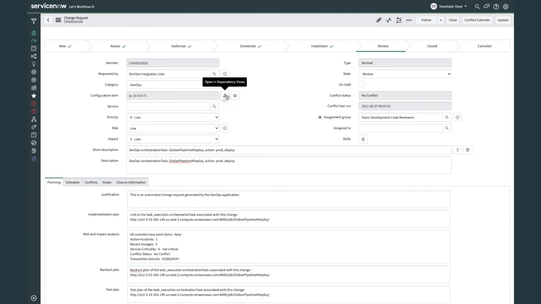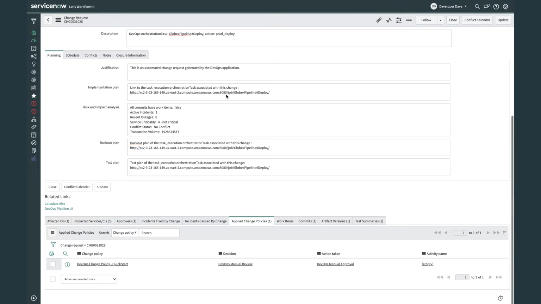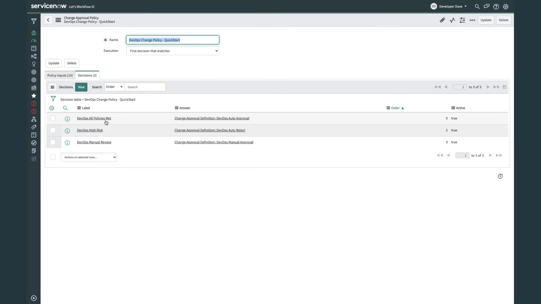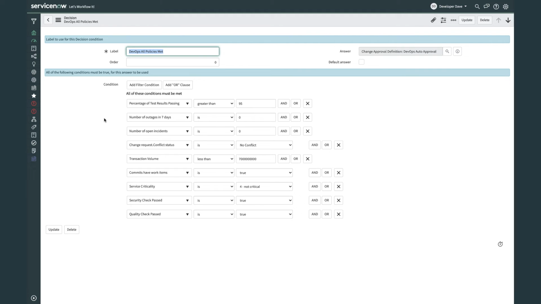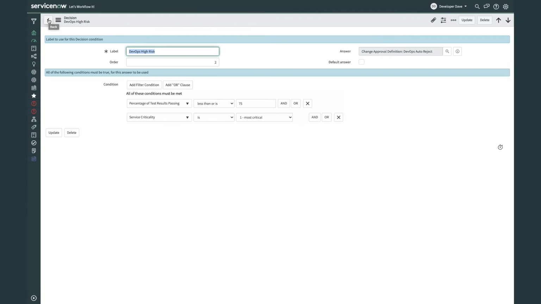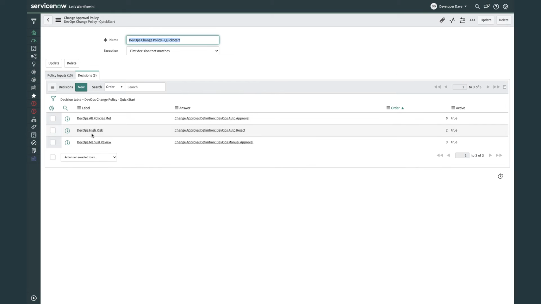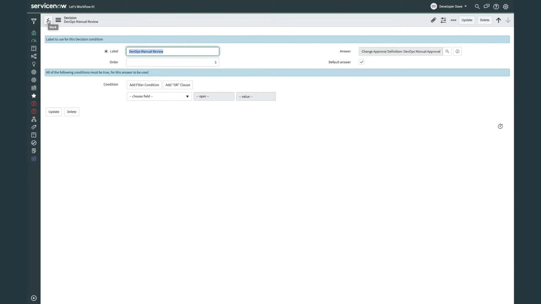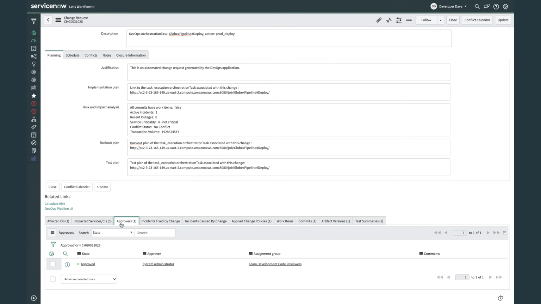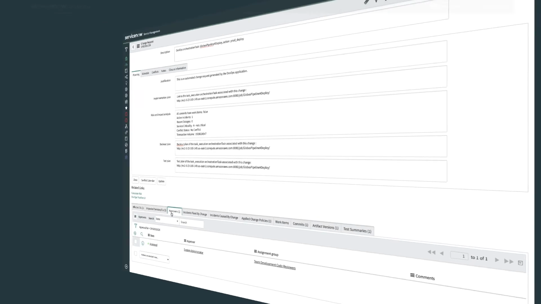The change manager sees that it's a DevOps change and that the open incident has nothing to do with the code commit. It is an incident on one of the associated configuration items. The change manager works with the incident manager to resolve the incident without having to contact Dave. When the incident is resolved, the change request is approved and the code commit is deployed. The change manager never had to contact or interrupt Dave to approve the change request.